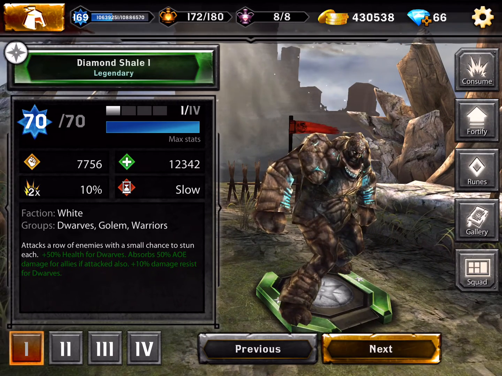The Diamond Shale attacks a row of enemies with a small chance to stun each. 50% health for dwarves, absorb 50% of all damage for allies if attacked, also plus 10% damage resist for dwarves.